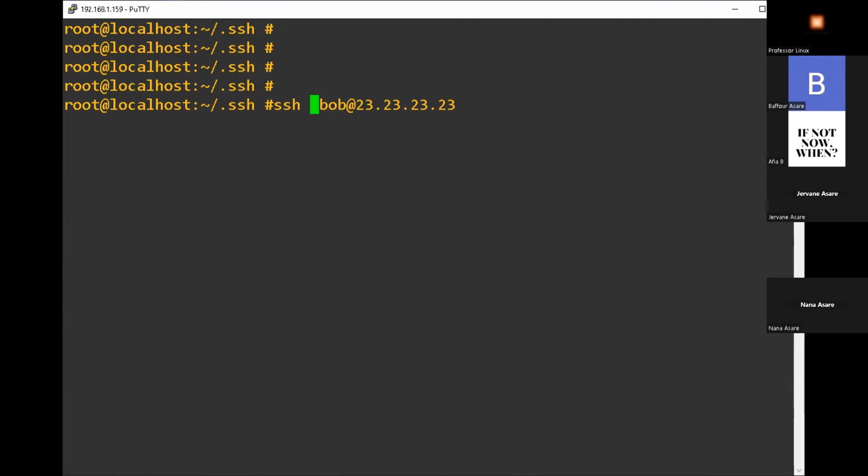If you didn't have an SSH key, then you would have to use the password for that account on that system. And that's only if it allows it, because sometimes the administrator blocks that and says, hey, you have to use the SSH key in order to connect. But yeah.